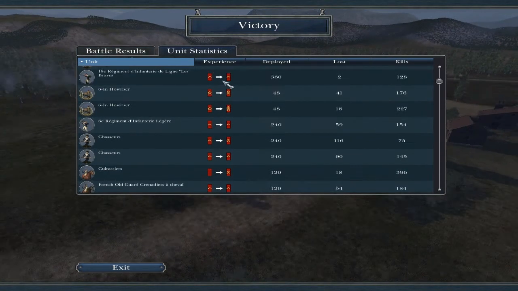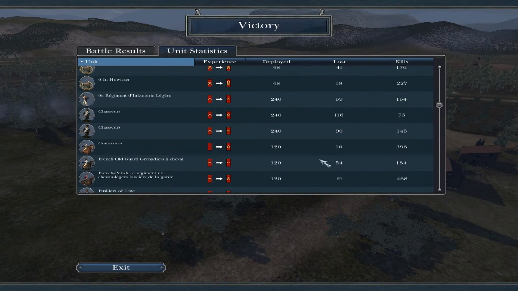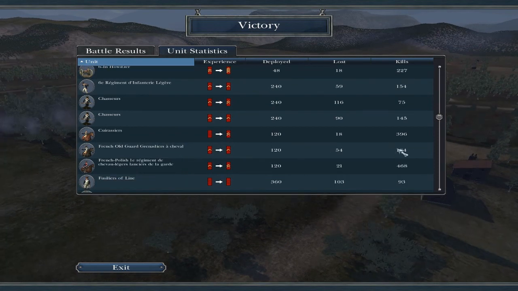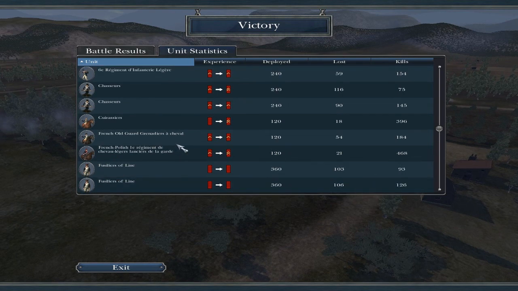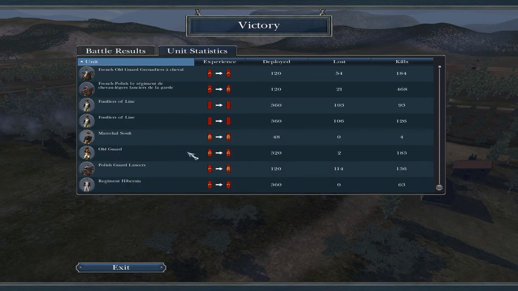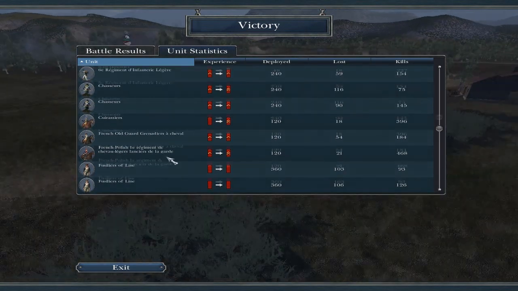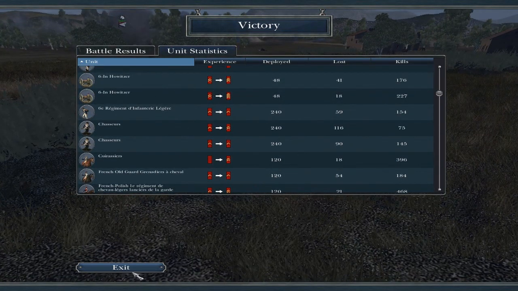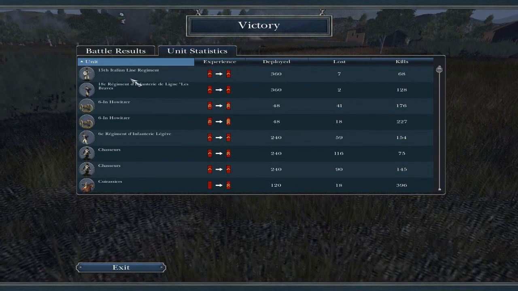So as you can see, the kills were pretty clear. My Cuirassiers got many of these guys. My Polish lancers got even more. My Grenadier Cheval did some crucial roles. And all my troops did a good job, especially the old guard, demoralizing the enemy. And my Saxons, of course. And my howitzers, the second unit, got a bunch of kills.